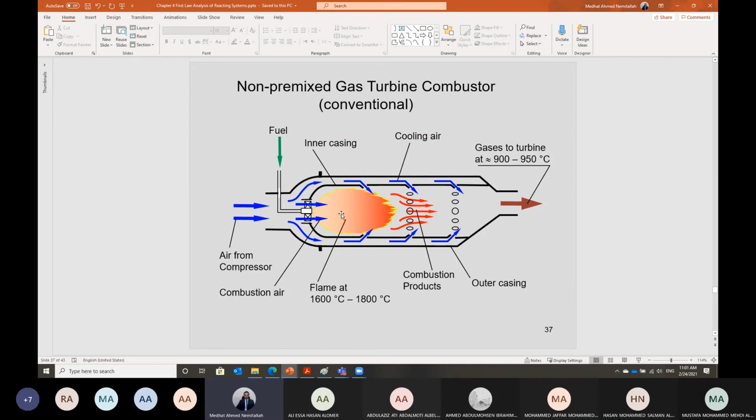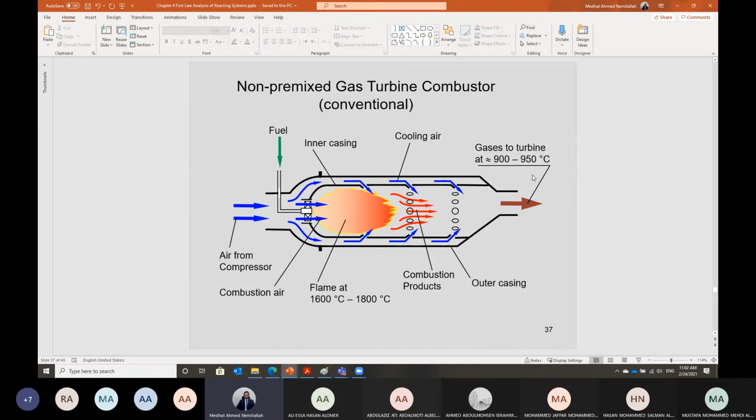If you look here, shabab, for the gas turbine, you will find less than 50% of the air is introduced for the combustion process. Most of the air is introduced around the combustor. Part of the air comes in the primary zone to complete the combustion. Another part comes in a secondary zone to cool down the exhaust gases, and the third part comes in the tertiary zone to cool down the exhaust gases, so that when those gases pass to the turbine blades, they can match the turbine blade temperature, which should be around 900 to 950 degrees C.